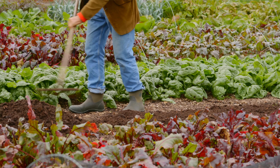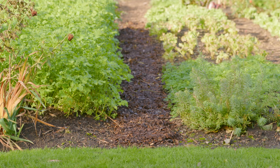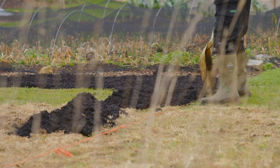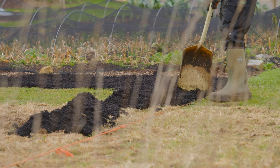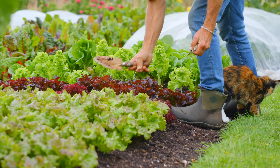And then wood chip on the pathway - not too much, less than an inch, about two centimeters. It's not smothering weeds; you do that in the beginning phase with cardboard, or compost, or compost with plastic on top to get rid of the initial existing weeds. Once you've done that, ongoing it's about hand weeding the weeds that come up through the compost or wood chip in the pathway, and maintaining fertility at a good level.